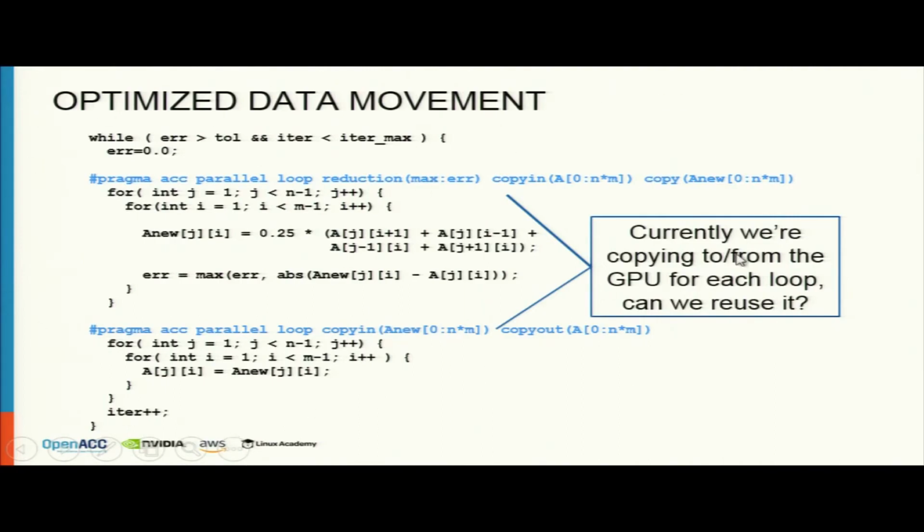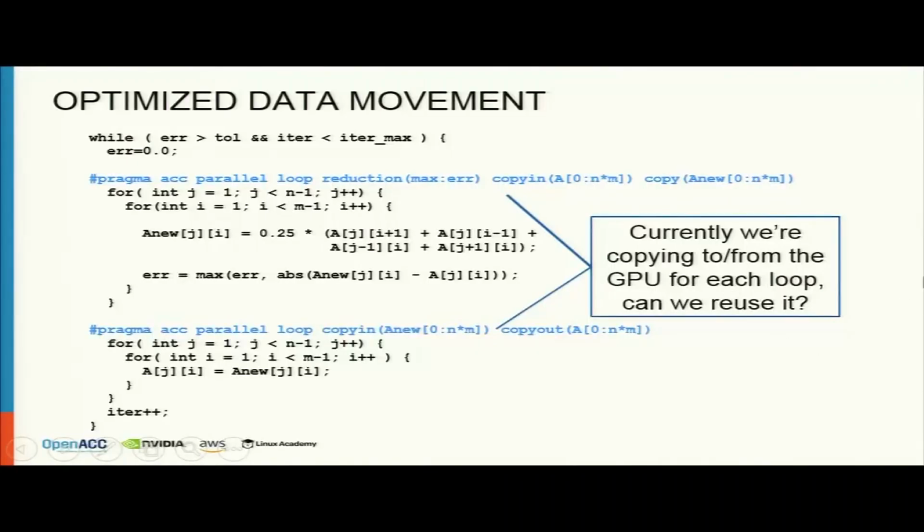right? In managed memory, this was not happening because once the data got into the GPU, it was always on the GPU, correct? You were always running on the GPU, it never came back to the CPU, so it never had to do these transfers again and again. But here, you have told it that you want to transfer this data explicitly. So every time you do this, you are doing this transfer. Is it needed? Not needed, right?